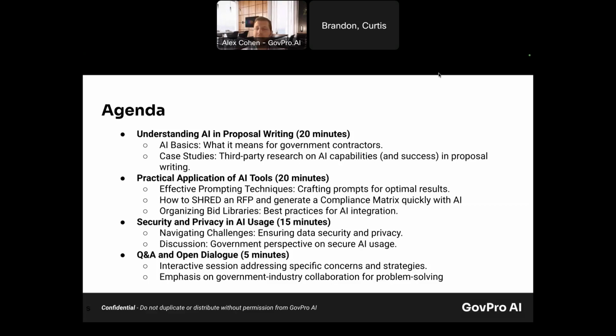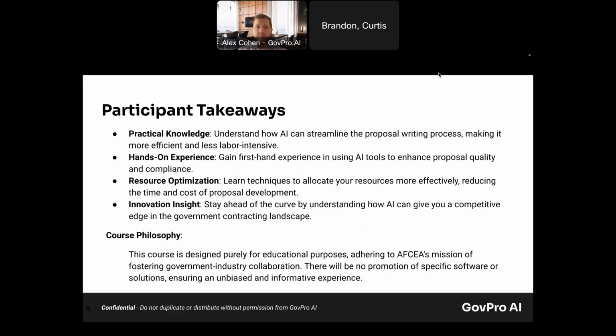And so, I think the purpose here is not just to show you what we do, but AI is changing the space very quickly. And so these tools are actually free. I mean, you can use OpenAI, ChatGPT to assist with some things. And so I want this to be a session where you walk away learning and understanding what's going on in this world of AI so that you can use these to help your business processes. So let's jump right into it.